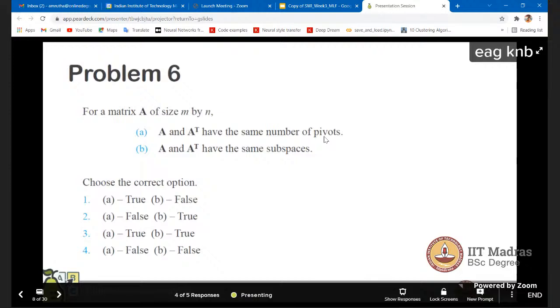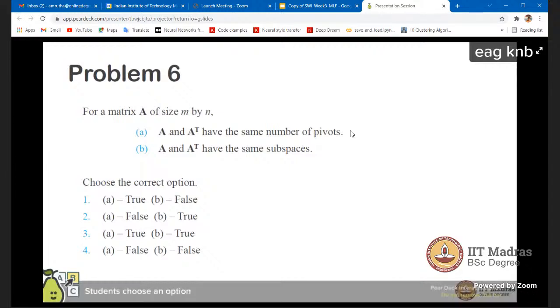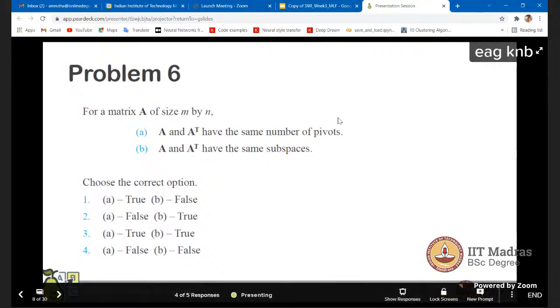The spaces are not the same. They cannot have the same space, but the number of pivots, if you have 2, even if you change a 4 cross 2 matrix to a 2 cross 4 matrix, there also your rank can be 2. Did you get my point? Yes, ma'am. Thank you. So that's the condition. Because your first statement is true. You cannot have more pivots than the columns. But if the number of rows is greater, at that time you will get the same number of pivots. The pivots will be equal to the columns. So even if you change your rows to the columns, the values will be the same.